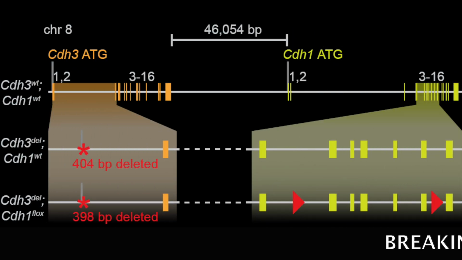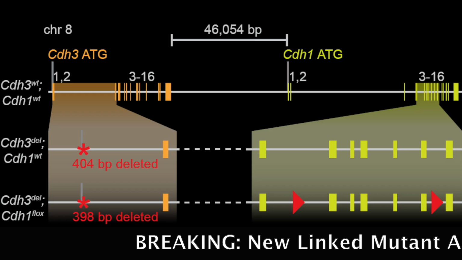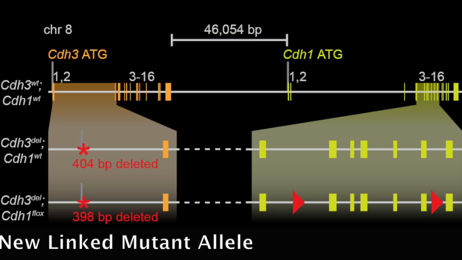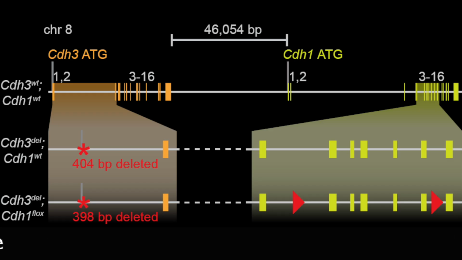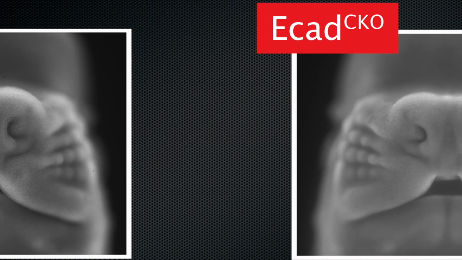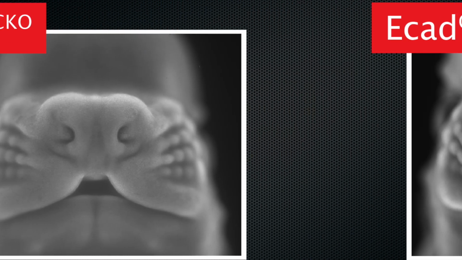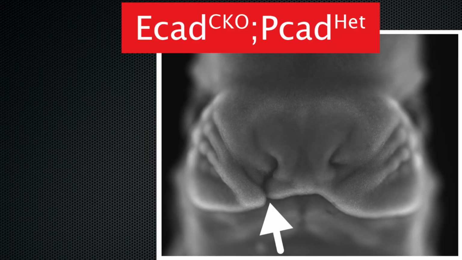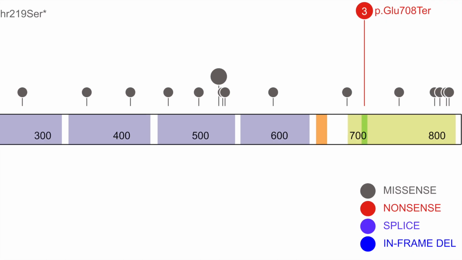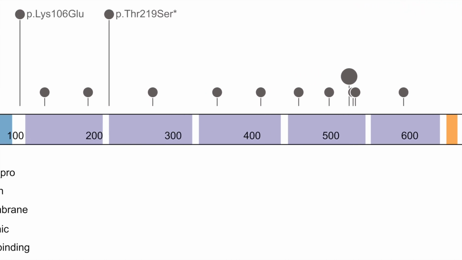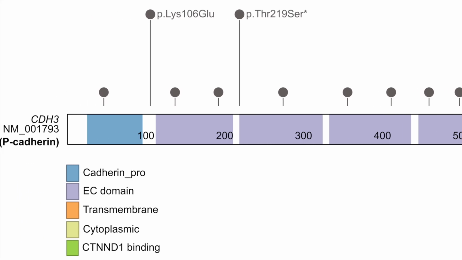The answer is P-cadherin. By decreasing combined alleles of ECAD and PCAD, effectively titrating cadherin levels, we find a critical cadherin threshold is necessary to enable fusion. With our collaborators in the Leslie Clarkson lab at Emory, we have also found evidence correlating mutations in PCAD with human cleft lip.